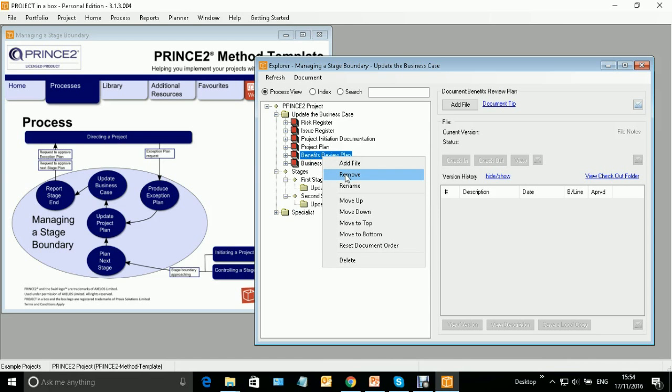So we can start to tweak this around, either take it out of the process but leave it in other processes, or delete it entirely. So you can start a full Prince method and then wind back the content that you're going to use based on your tailoring approach. So loads of things here to help you with delivering practical Prince2.